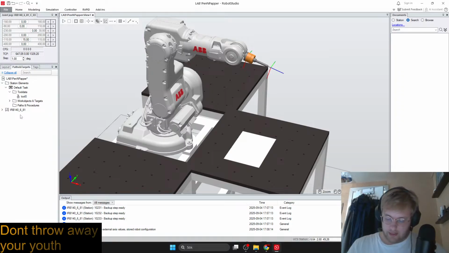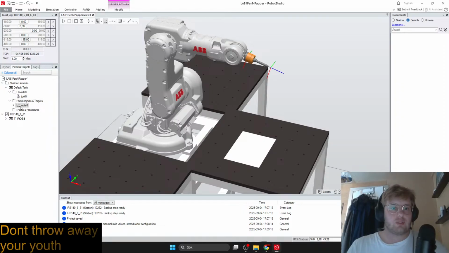The left side of the screen is indicated on figure 18. The default name will probably be set to target 10. We suggest you name it to something more informative, like home. So he should be in here somewhere. That's the robot. That's the tool, yes. Workobjects and targets.